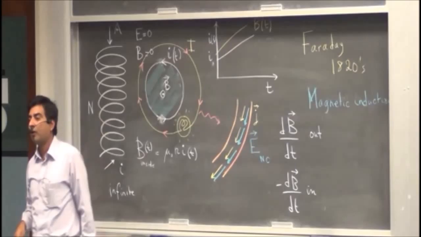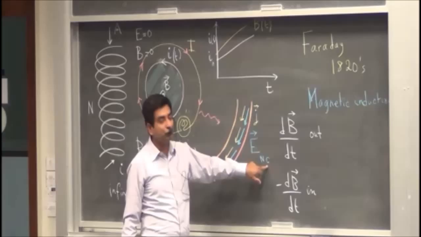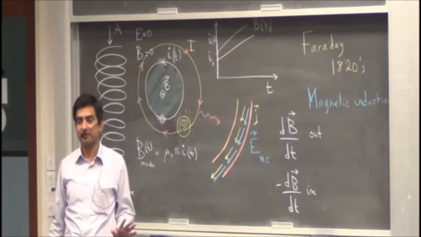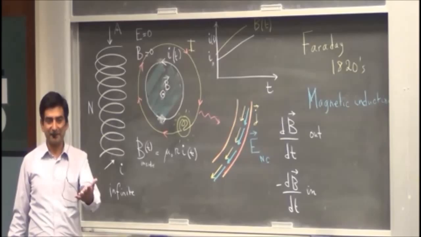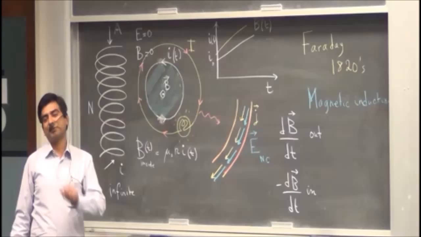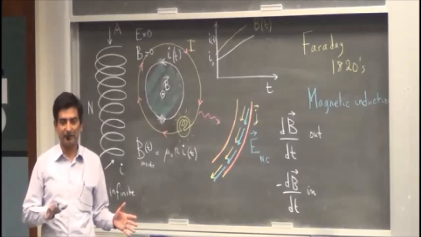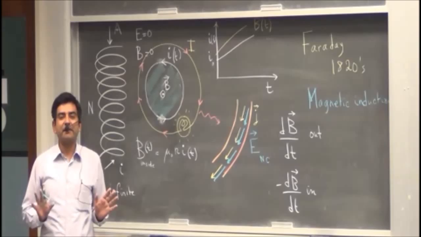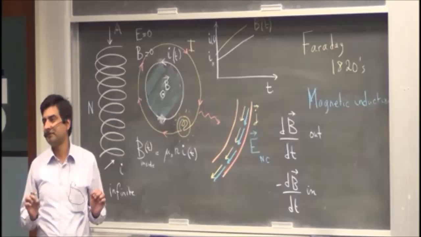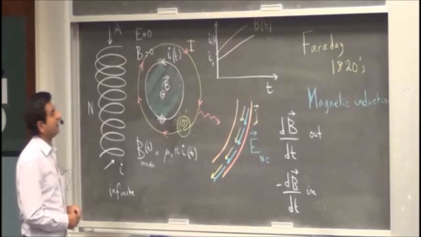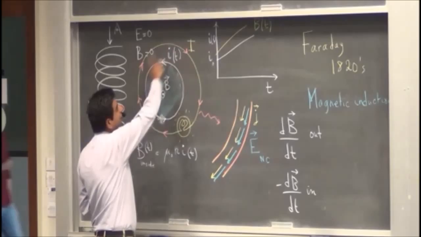This E that I've written here, generally one can write a subscript NC with it. This electric field is coming from non-Coulomb sources. It's a non-conservative field. So C is an apt letter because this represents Coulomb as well as conservative. This electric field is non-Coulomb. It's not coming from any charges. So not only charges can produce electric fields, time-varying magnetic fields can also produce electric fields. Time-varying magnetic fields stand hand-to-hand with static charges. Time-varying magnetic fields play the same role as static charges in creating electric fields. And the kind of electric fields they create are non-conservative.